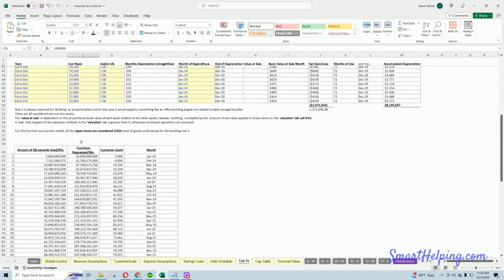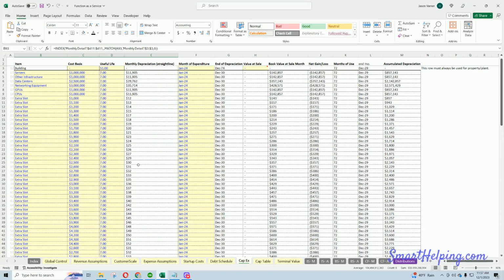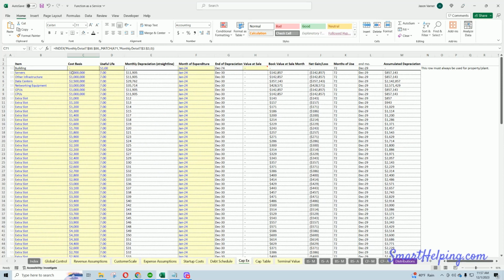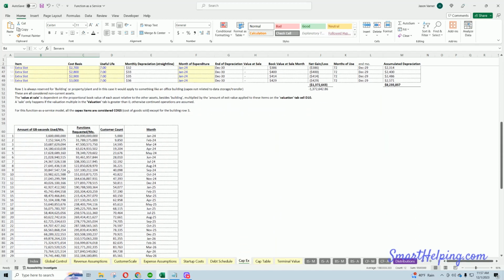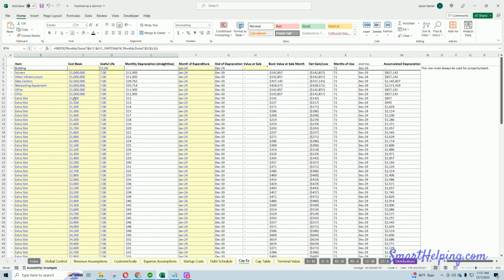You have this, and then you have this down here to see, over time, how many GB seconds are being used per month, how many functions are being requested per month, and how many customers exist over time. You want to look at this and make sure these numbers line up. You're buying this in order to support some level of service, denominated in GB seconds used and functions requested. And you could do a couple of tranches. You could have one here that gives you enough capacity for a certain amount of time, and then you have to buy more or refresh.